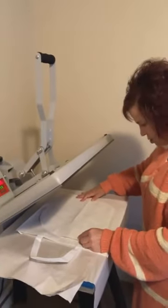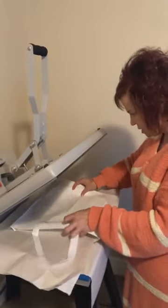Is that the same one you did or no? Yes, because I'm doing the back of it. Oh, okay, that's not the one. So I do both sides. When I'm doing a bag, I do prefer to do both sides.